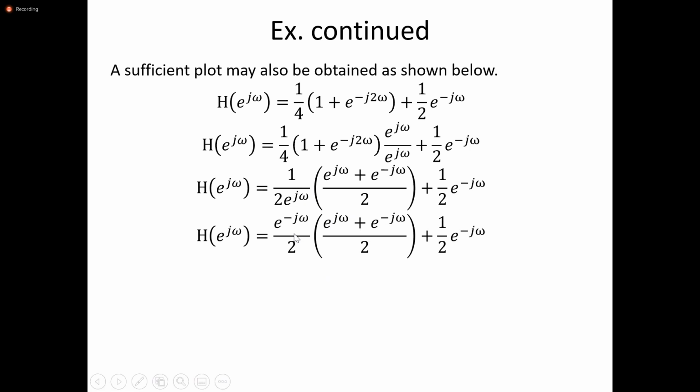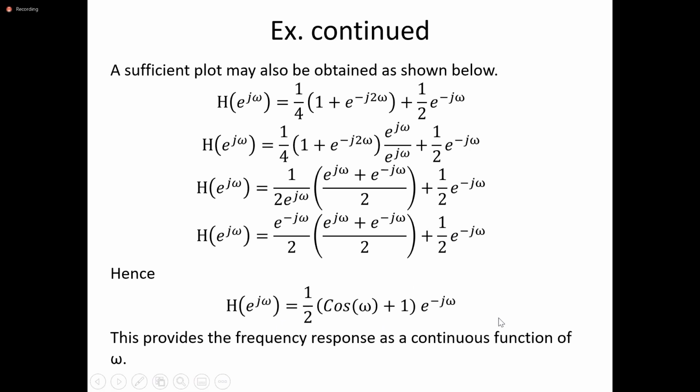I just gave you basically the same equation, but bringing e to the j omega from the bottom to the top now makes it e to the minus j omega. So we have here the same term as that, really. So what we can do now is make it all very simple. We can bring the half, it's still outside, to the front because it's really multiplying this term here, and then times e to the minus j omega there.